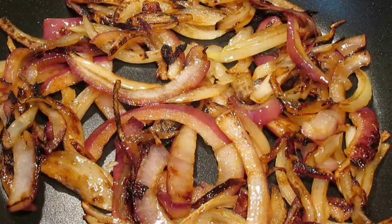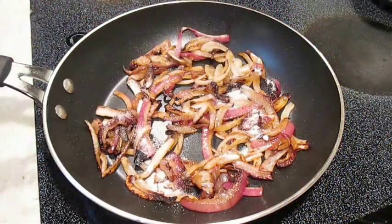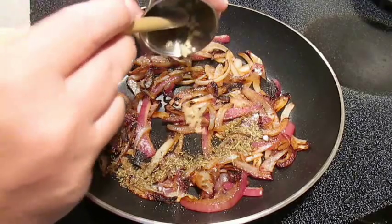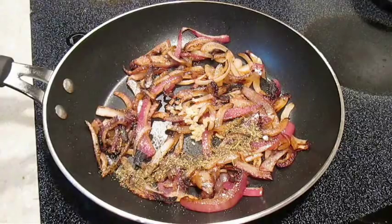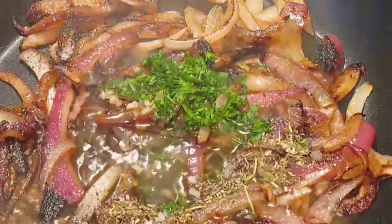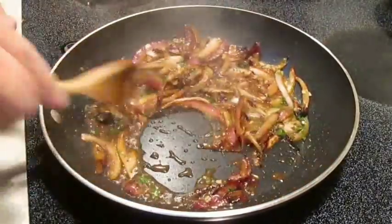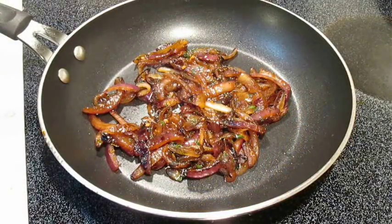As you can see, our onions are coming along just fine. Go ahead and hit it with a little bit of sugar to sweeten it up, a little bit of Italian seasoning, our fresh garlic, and it's a good time to throw in that parsley as well. Immediately follow with some beef broth and a little bit of wine, and you want to have this over high heat so you can cook it off immediately. Once all the liquid is gone, it should look something like this.